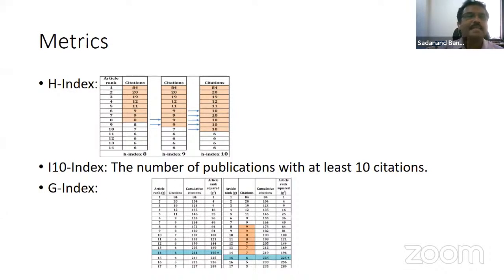So what do you mean by H index? As you can see, H index is nothing but the total number of citations that you have received for your publications. Actually, this H index was devised by H.E. Hirsch in the year 2005. It is very simple. If you look at this graph, you can manually draw your H index. Mostly nowadays, Google Scholar gives you the H index. Wherever the number of articles and the number of citations correspond, that is the H index.